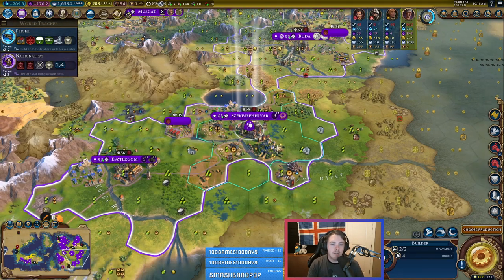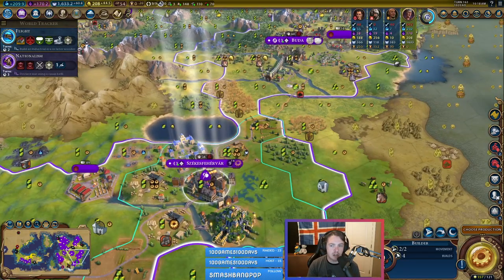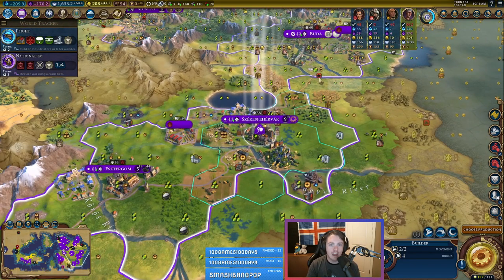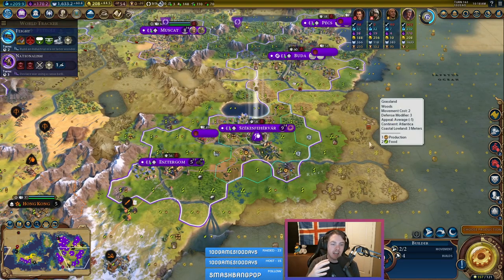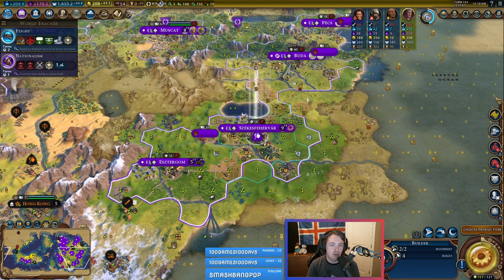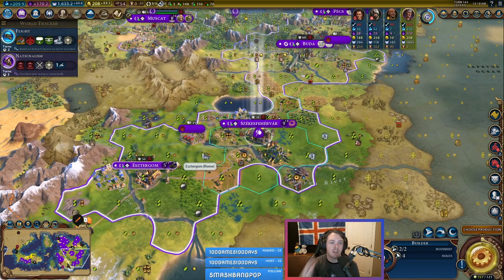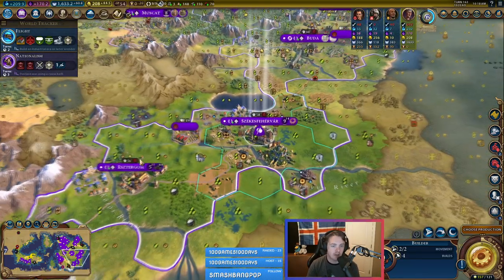Now, it is good to remember when we have our builders that we do have the Pantheon that gives us extra production and faith for strategic resources. So building on coal and niter and iron and horses are actually kind of more helpful for us than they would normally be. That doesn't mean you should ignore all your farms for food and the like, but it is good to know that even if we don't need iron anymore, it's still a better tile for us than iron might normally be because of our Pantheon.